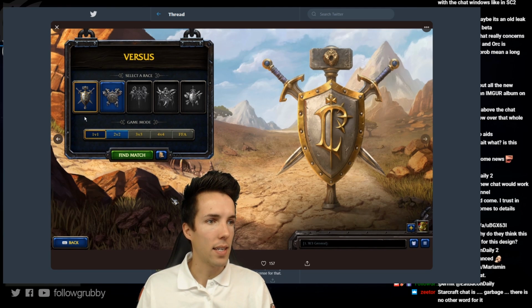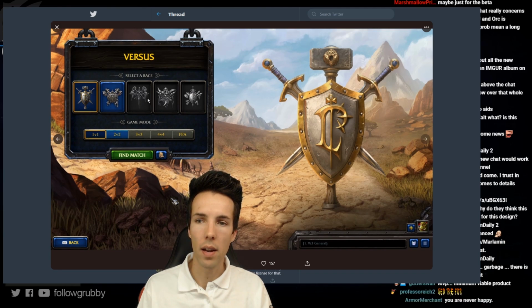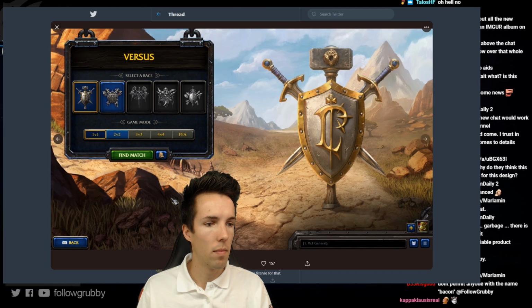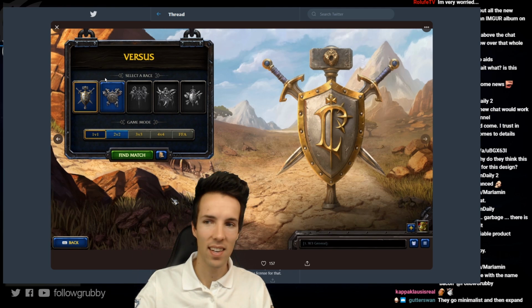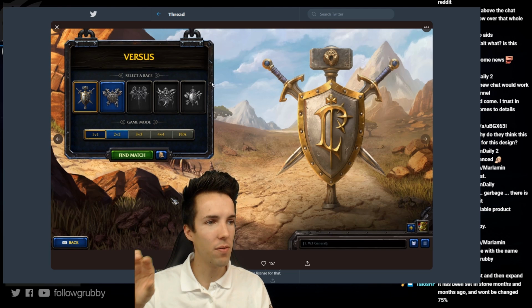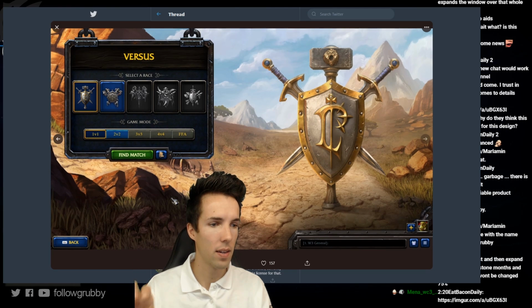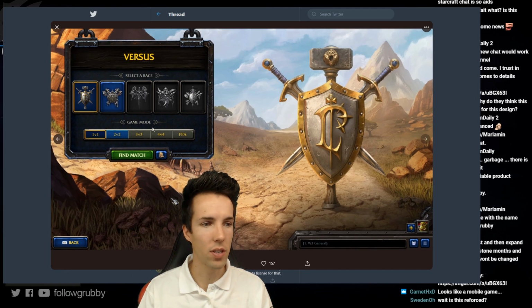Now let's analyze this versus screen. So this is human, orc, undead, night elf, and random. But it doesn't say orc in letters. Human, undead, night elf, and random, which is not very friendly to people that don't immediately recognize the logos. So not a big fan of not having those. Again, there's loads of space on the screen.